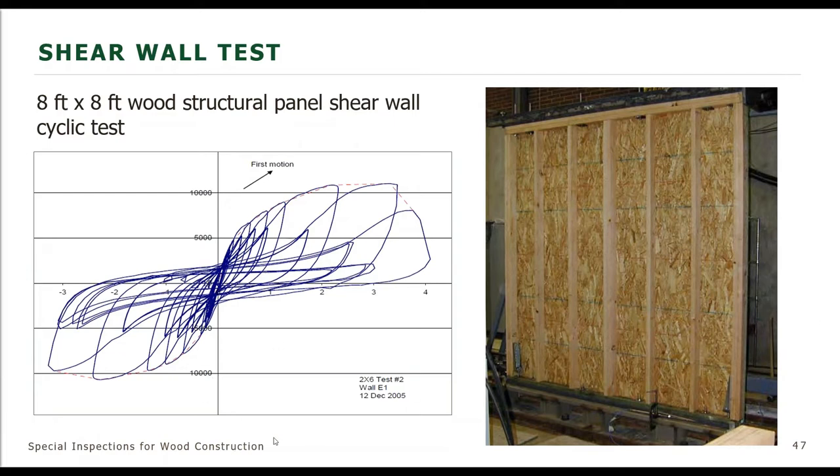So this happens to be a test that was performed back in 2005. What we see is on the horizontal axis displacement, on the vertical axis we have load. So as the load is applied back and forth, we see here that the shear wall has displaced greater than 3 inches. So that's great. At peak load, the wall displaced 3 inches, and 3 inches is a great displacement. This drift capacity is close to about 3%, which is what we found through looking at other systems tested, that this is a very good drift capacity looking at other systems.